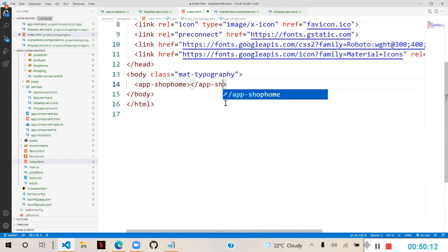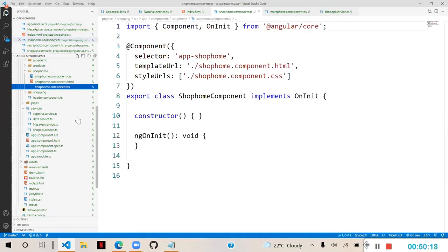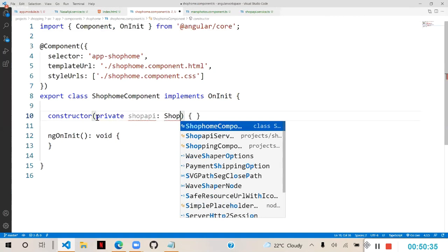Okay, let's consume this now in the shop home component. We have to inject that service first. So we are configuring private shopApi, and it is of type ShopApiService.